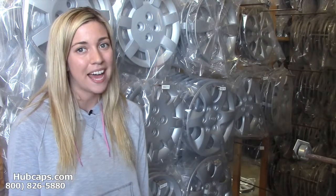Here at Hubcaps.com we offer factory original hubcaps, center caps, and even wheel covers. I'm sure you've never thought to give hubcaps or wheel covers as a gift, but go check out her rims or wheels — I bet you'll notice she could definitely use a new set of hubcaps.